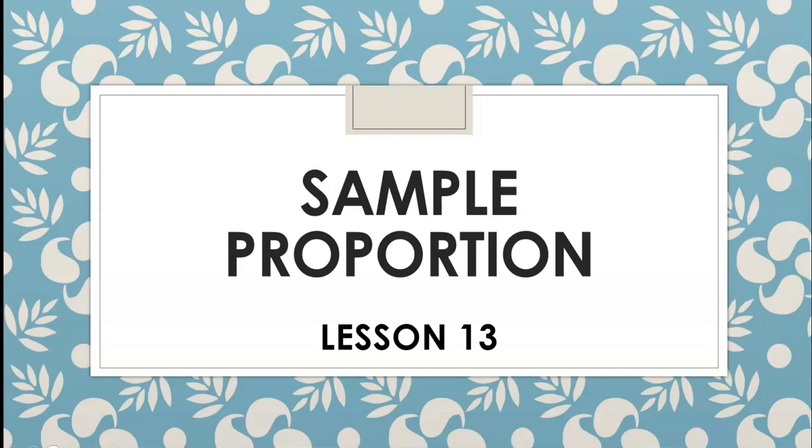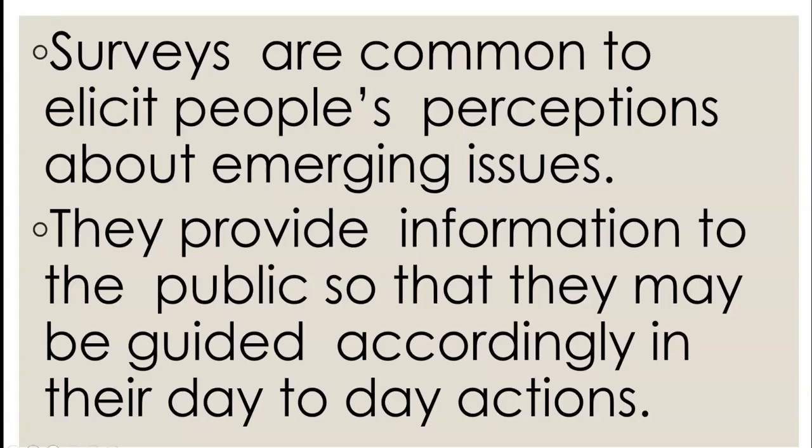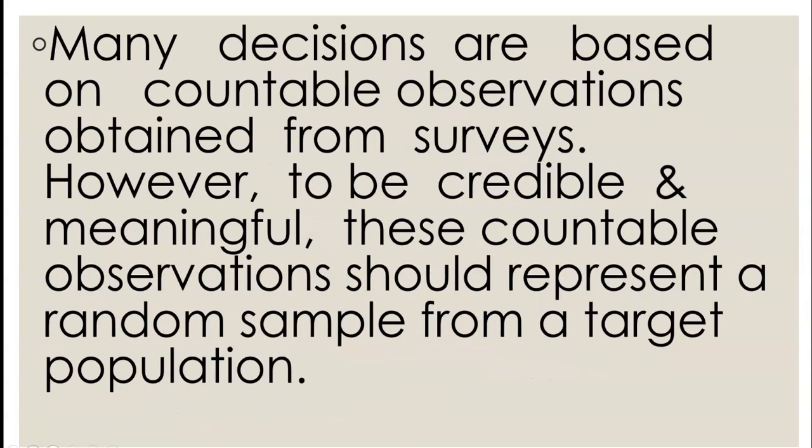Finding the sample proportion is essential if we want to make interpretations regarding data from our surveys. Surveys are common to elicit people's perceptions about emerging issues. They provide information to the public so that they may be guided accordingly in their day-to-day actions. Many decisions are based on countable observations obtained from surveys. However, to be credible and meaningful, these countable observations should represent a random sample from a target population. That is where the sample proportion comes in.